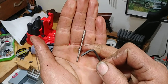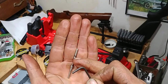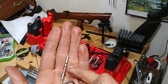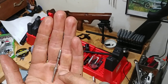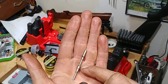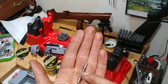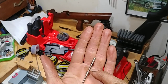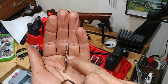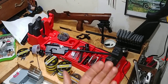So I am going to massage this also, though. I just want to see if I can sneak a little more air through. So I'll massage this down. You have to be very careful, and I don't recommend it. If you have no idea what you're doing, don't do this. I'm just going to throw that out there, because if you mess up the seat on this, it will not seal, and you will have to get a new one. So just don't mess with it. I'm just telling you what I'm going to be doing. I'll massage this out, and not too much, though, because depending on the hammer strike, this does not look... I don't want to get it too thin, so I'm just going to clean it up a little.